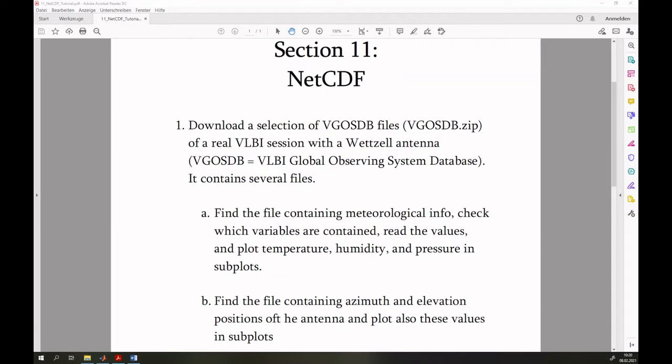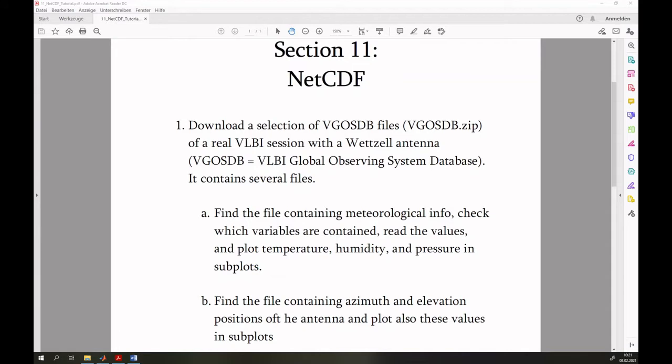You can get this VGOS-DB, for example, from CDDIS, the NASA institution, or from the BKG in Germany. On their download page, you have to register, and then you get these files, the result files. So download one of these VGOS-DB. I selected one, and I zipped it, so you can download it from the Moodle pages.